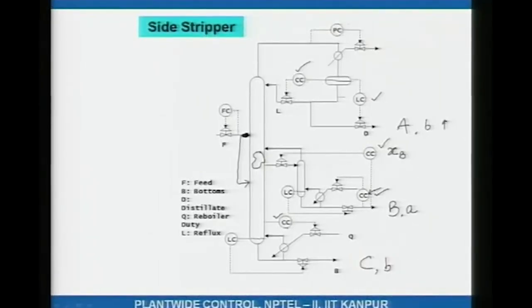The rest is standard pressure control using condenser duty, bottoms level control using the bottom stream, reflux drum level control using the distillate stream, and the bottom sump in the side rectifier, the level is controlled using the bottom stream from the side rectifier. Okay. So, this is again a side stripper, I am sorry. The level of the bottoms in the side stripper is controlled by the corresponding bottom stream. Right. That is what this guy does. So, I hope this is clear.